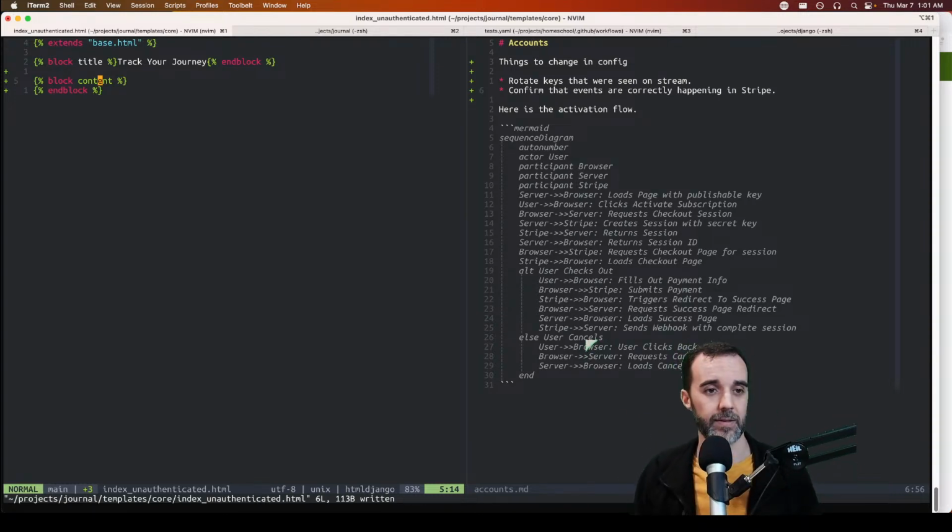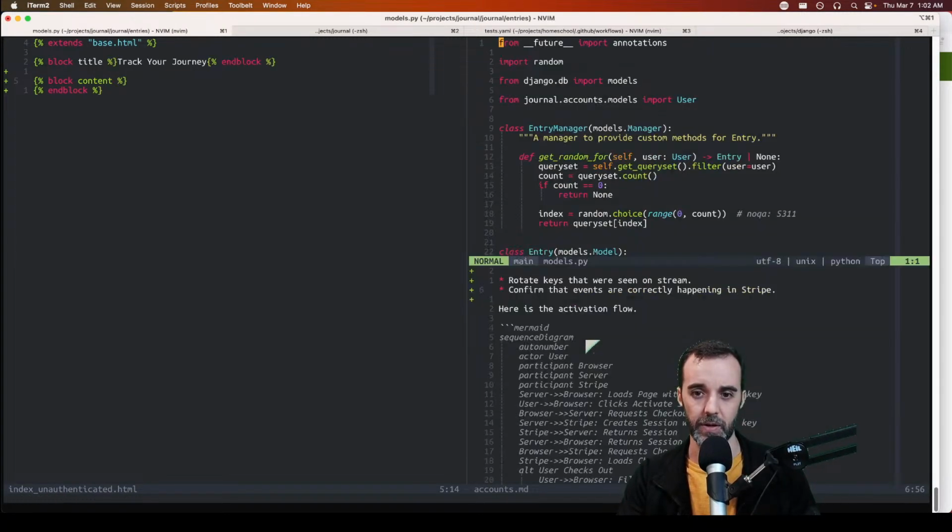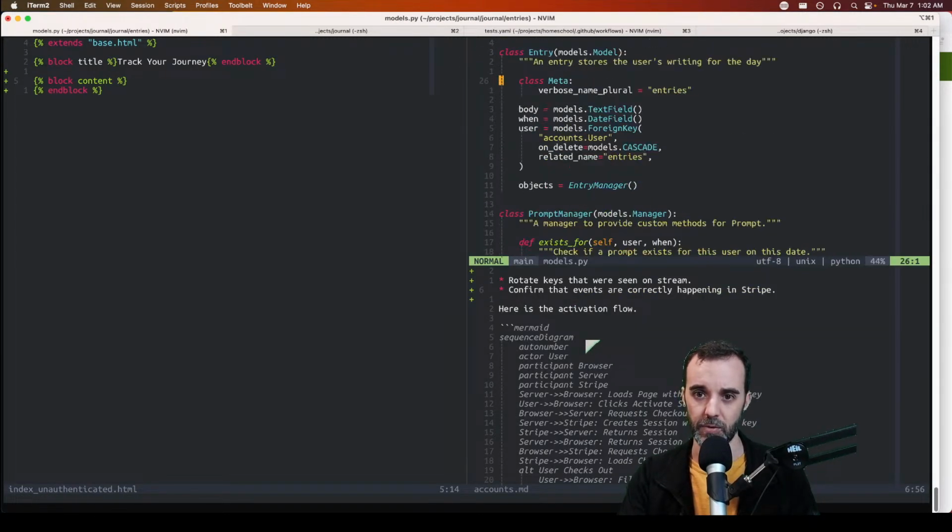I don't do that. Instead, what I do is track things with foreign keys. So in this simple app, the user account is the foreign key that I hook data off of. We can see evidence of that if I look up the entries models, for example. You can see I've got my user foreign key.